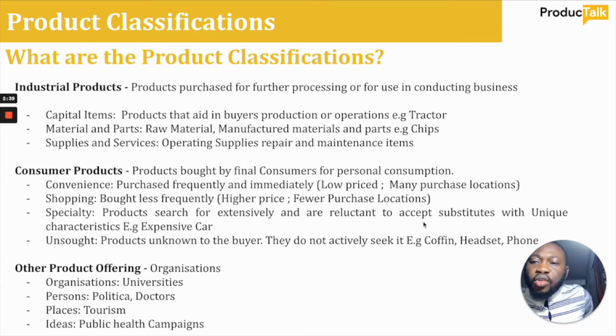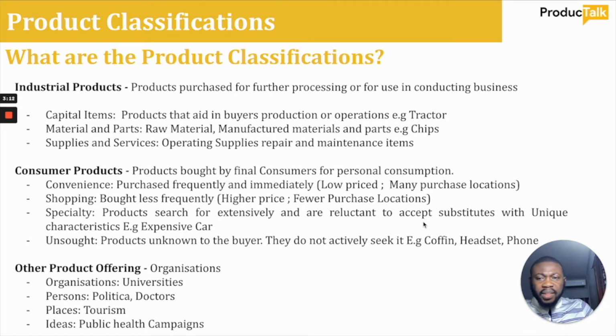Now let's speak to what consumers use. We have consumer products. These are products that are bought by the final consumers for consumption. Now they fall into different groups also. We have the convenience products. Right? Convenience products are products that are purchased frequently and immediately because they're not expensive. They have a low price. They could fall under FMCG products. Your toothbrush, your toothpaste are things that you buy regularly. They're not expensive, but you need a toothbrush and you need a toothpaste. So they are like convenience products.